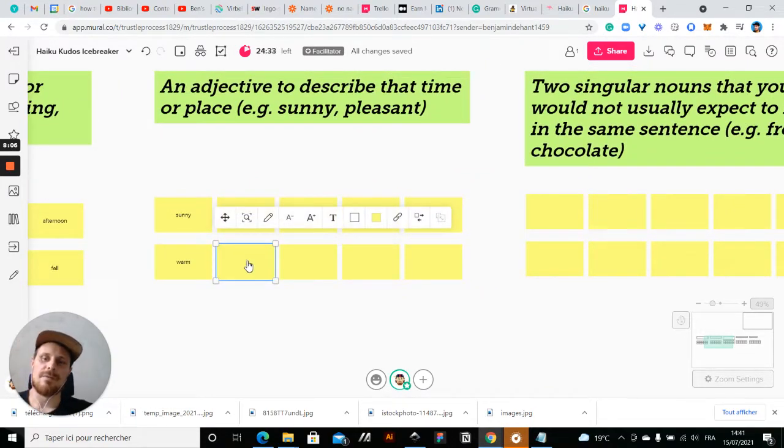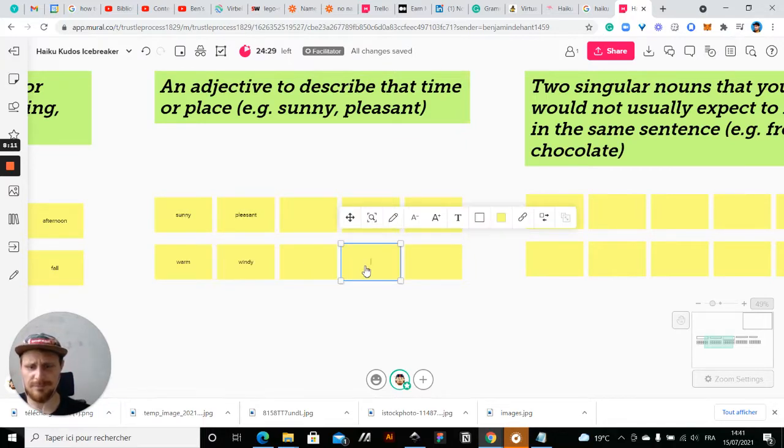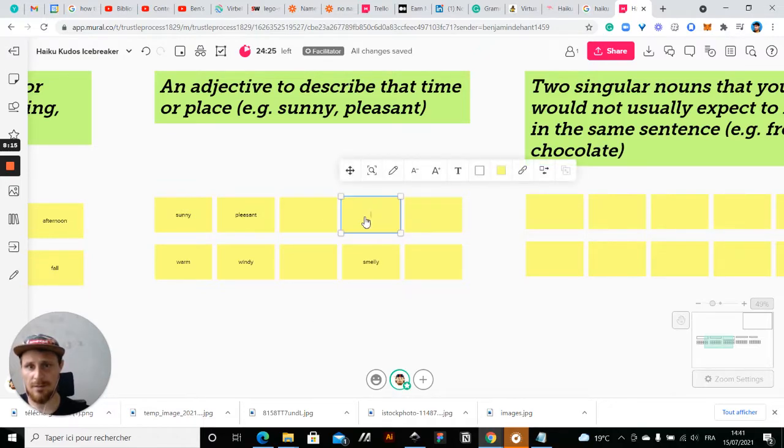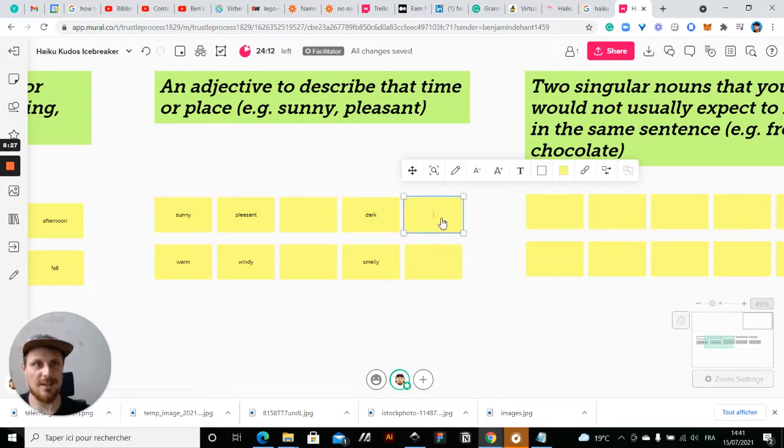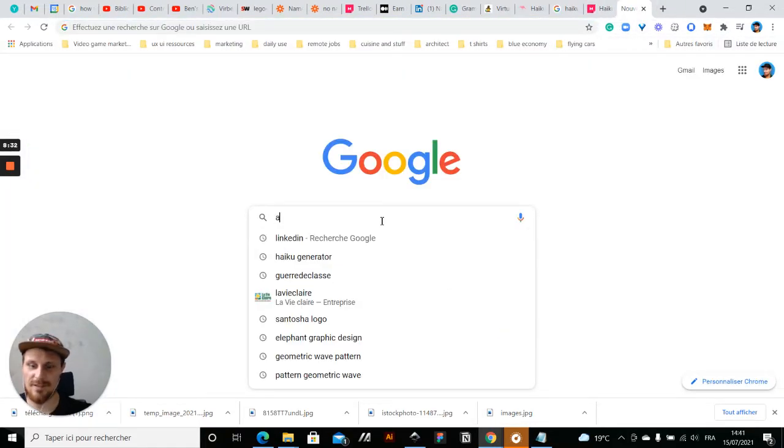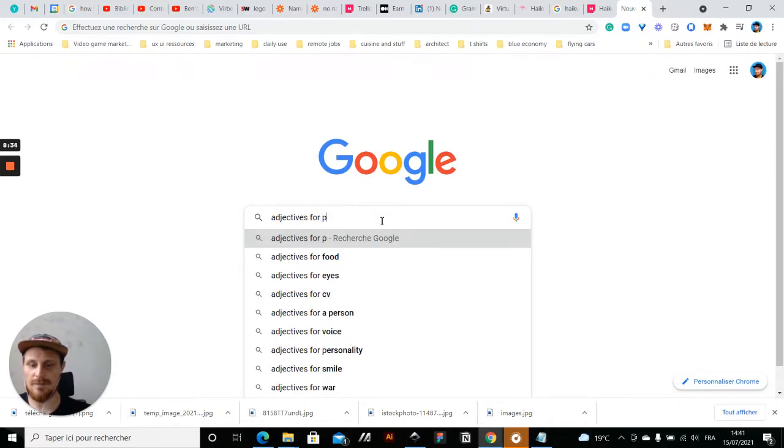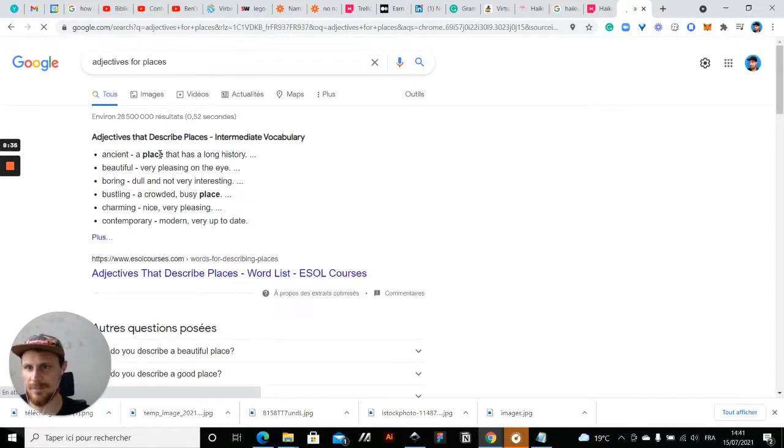We would have sunny, windy, smelly, dark, sunny. If you have ideas, yeah, I should make it live so I can get inspiration from people. Just adjectives for places, whatever.